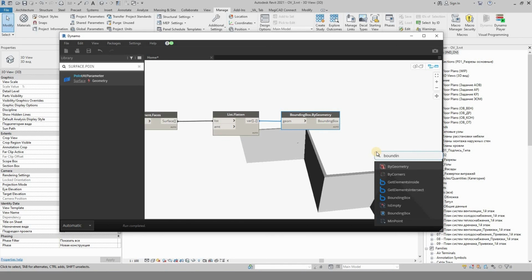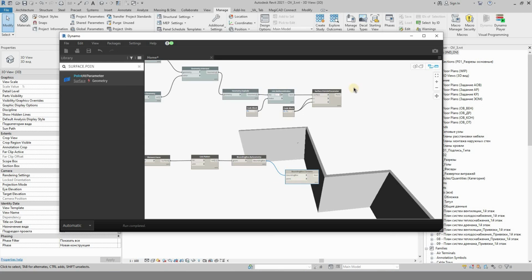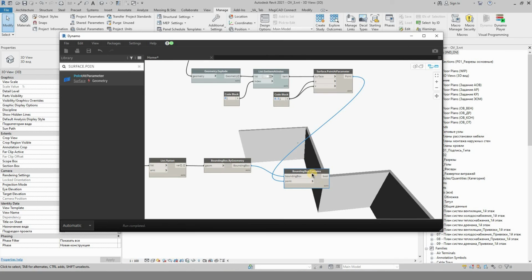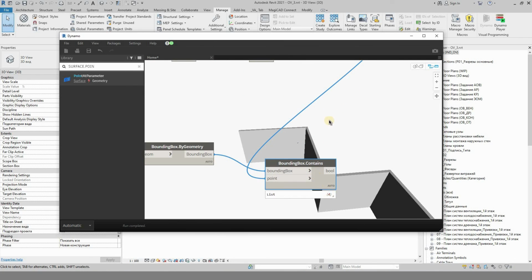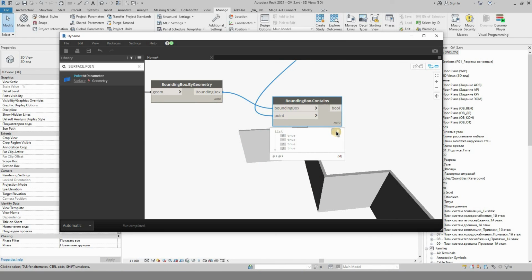And we have a node called bounding box contains. So this is the bounding box that we have. And the point we're going to be using right here is this point right here. So it should give us a list of all of the surfaces, whether they have this point or not. And it gives us true or false values.